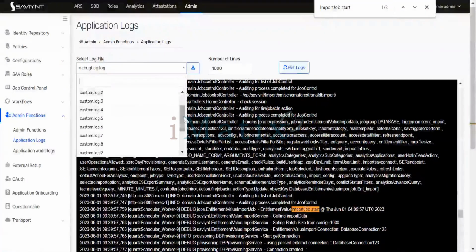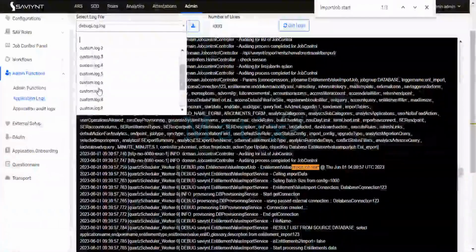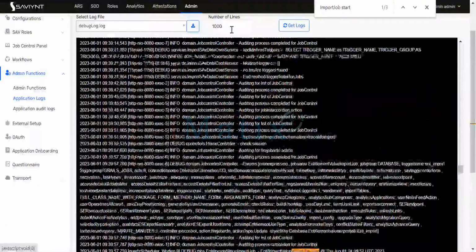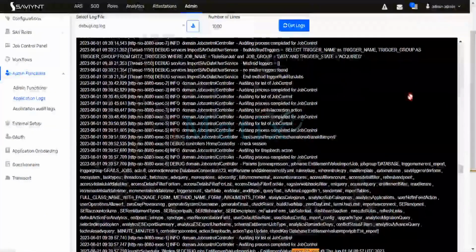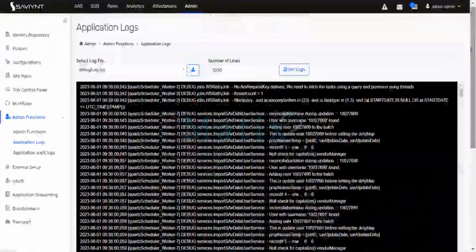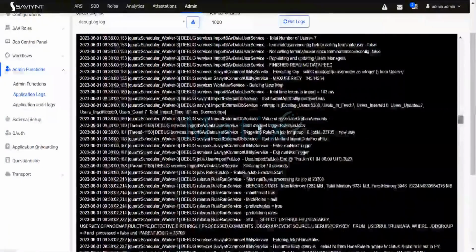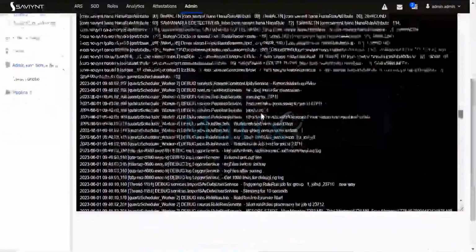You should always choose the first log, debug.log without any name. There is a custom log, forget about that, that is not required. You would require only the debug log, without a name. Give this log 1000 lines and get log. Your latest log will come in the down part. It is in a reverse way.